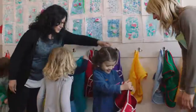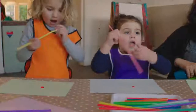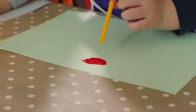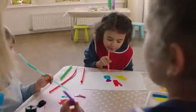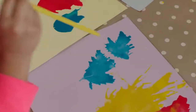Time for our art class. We are painting with straws. We blow out the paint through our straws. Watch how the paint moves. Look at that. Look what I made. That is beautiful. Look at the funny shapes. Whoa! Look at that one! Look at those funny shapes.